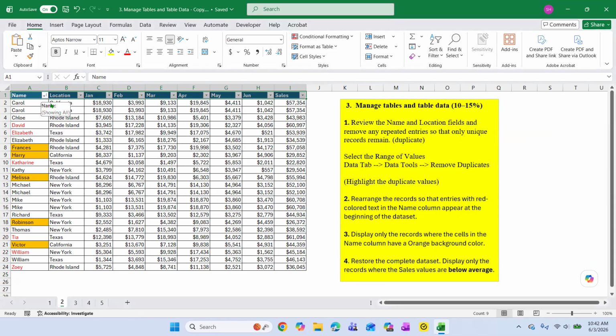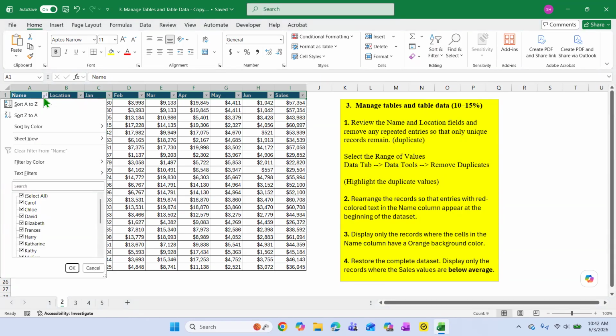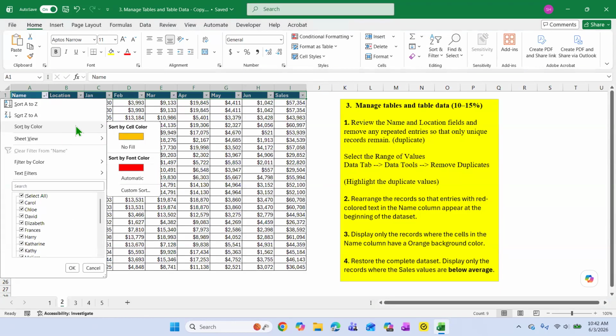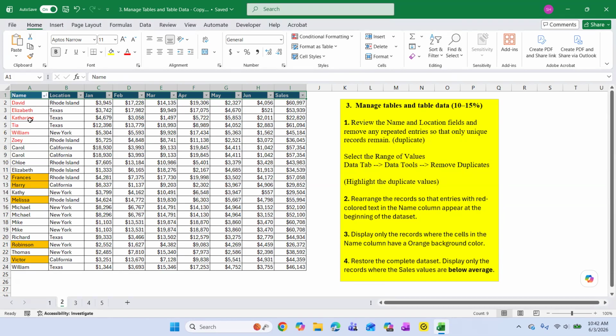So now what we want to do, we want to solve this question, red colored text. We want to sort it, right? By color. Very good. Sort by color, cell color or font color? Font color, right? Which one are you doing? I'm doing question number 2. Okay. So here it is very clear, right? See, the cell color is orange. The font color is red. Already it is showing us. It is telling it clearly. So I want to do question number 2. So font color, red. Sorting.